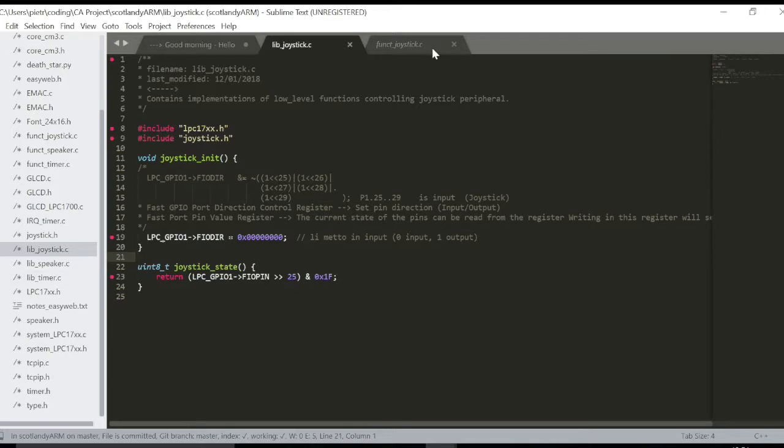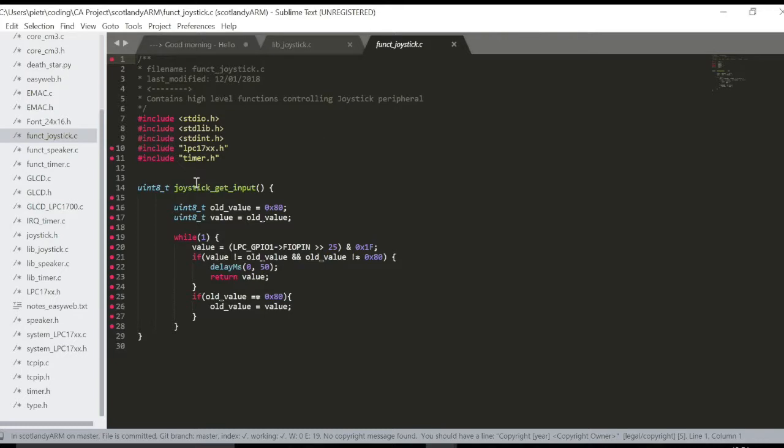Then I will show in func joystick we have this joystick get input, which is the function which actually collects the values from the joystick. I use one old value and one new value variable just to check when the joystick changes its direction and to record the value.